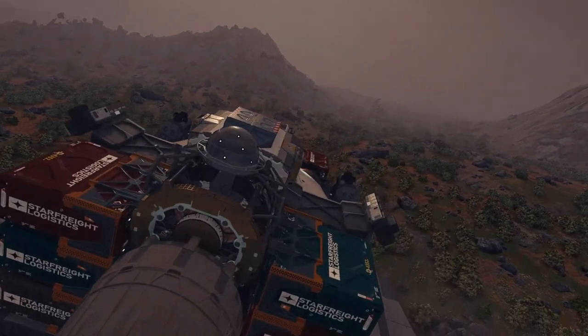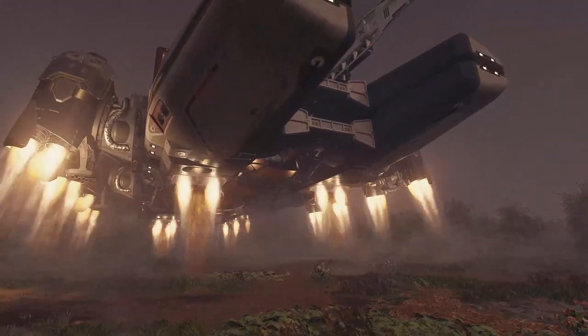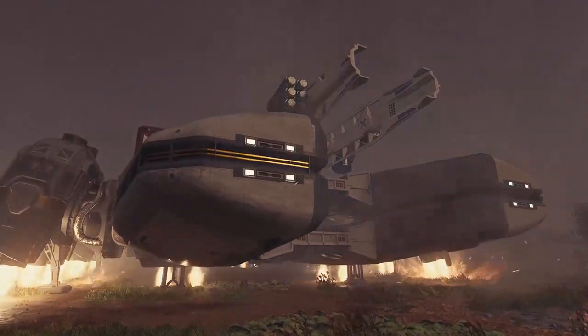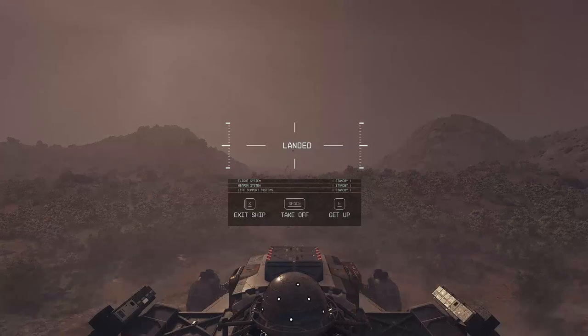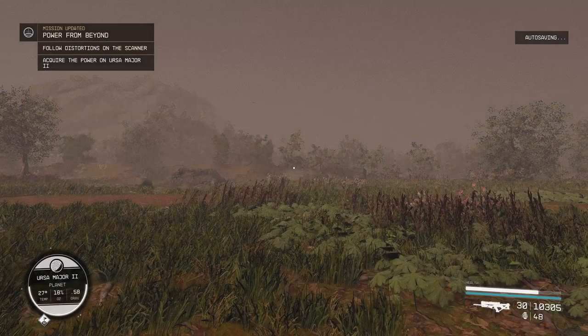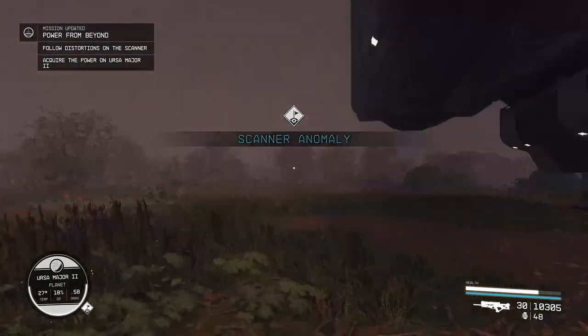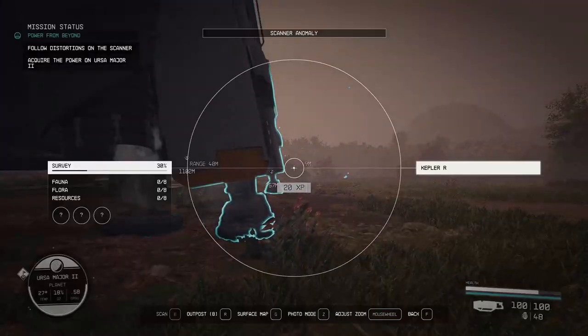Oh, this looks like quite a nice planet, actually. Trees and stuff. Greenery. We'll appreciate some greenery. Okay, lightning. 27 degrees, that's not bad. It's not bad. Looks nice.